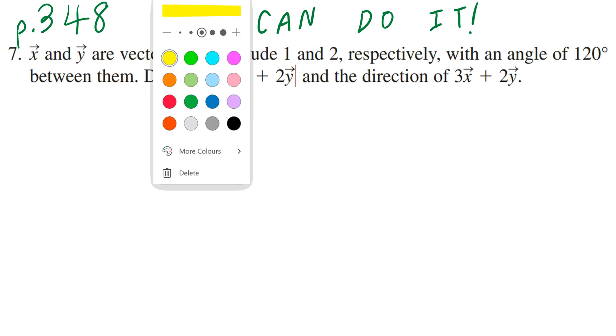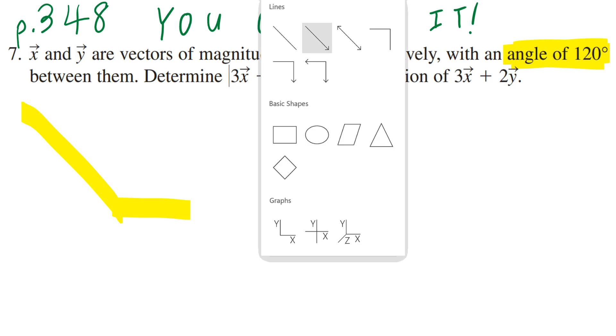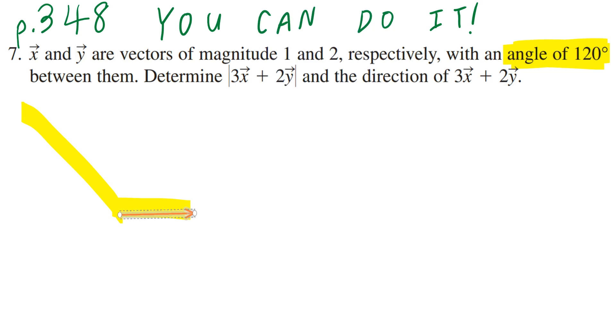Step 1, draw a diagram. The fact that the angle between these two vectors is 120 degrees implies the following. So you go back and you start with the first vector, which I'm going to name vector x, which looks roughly speaking something like that.